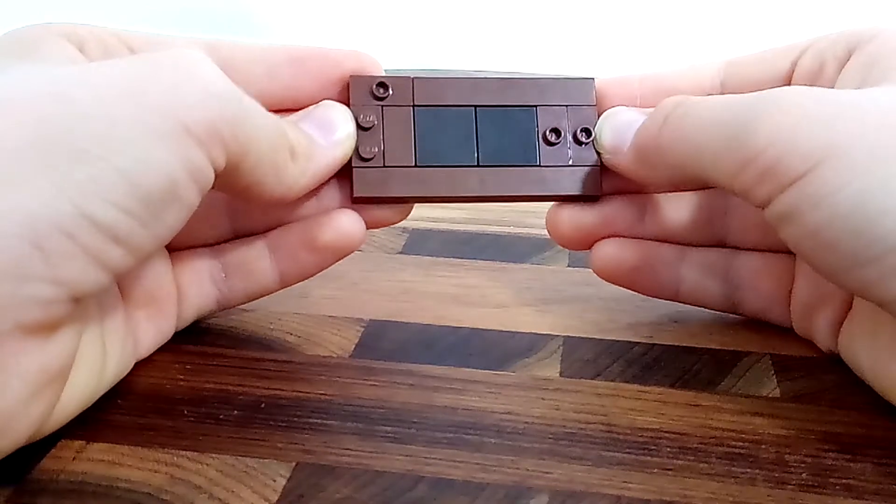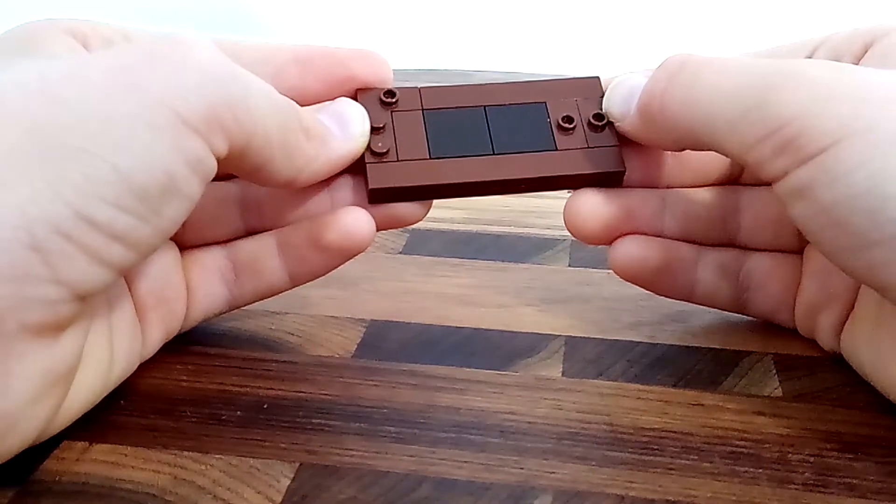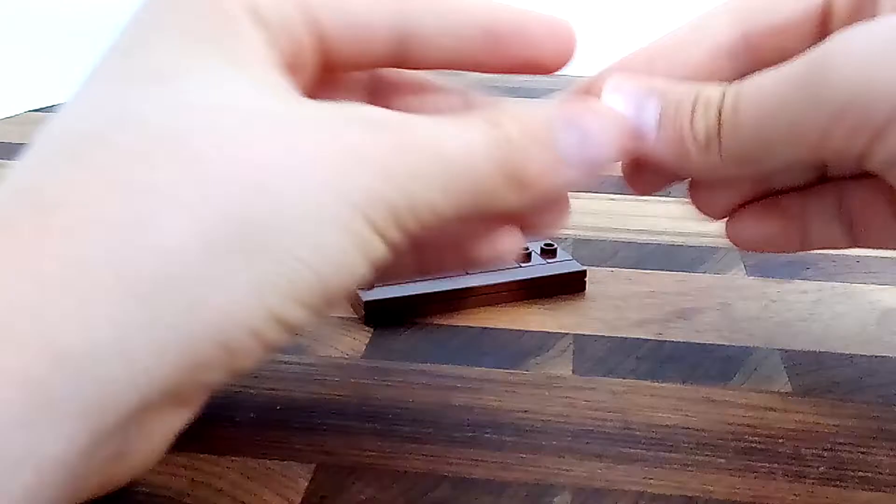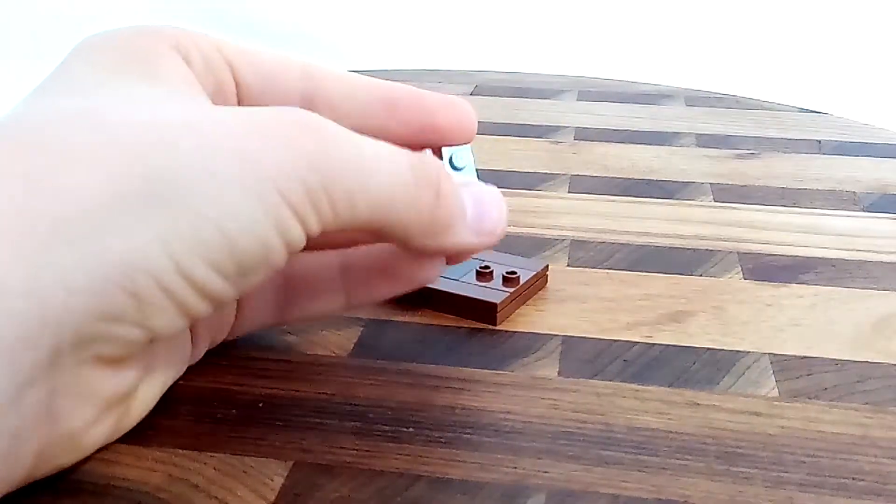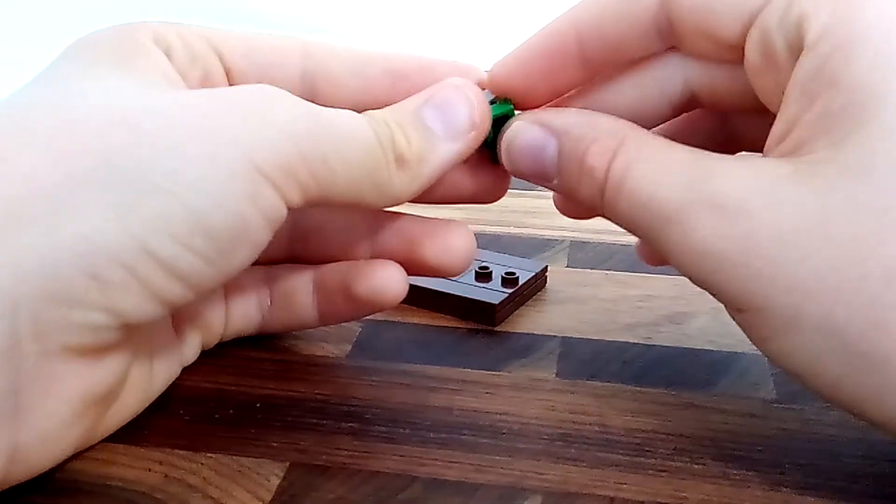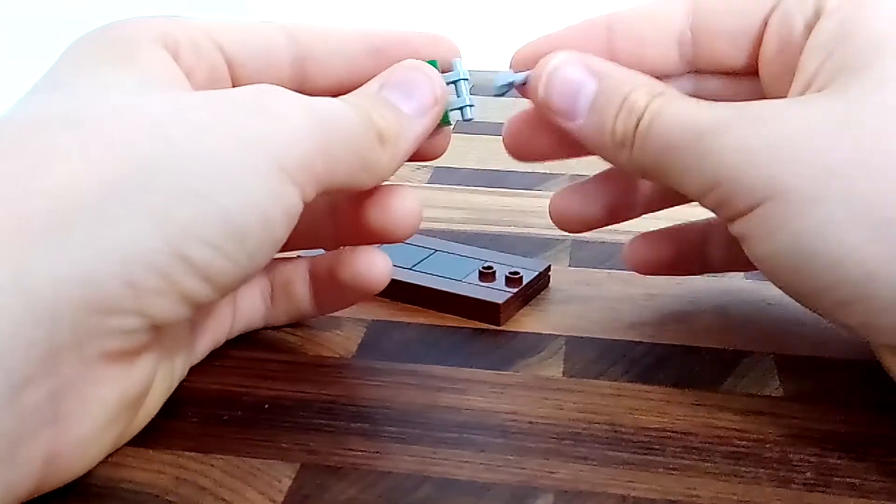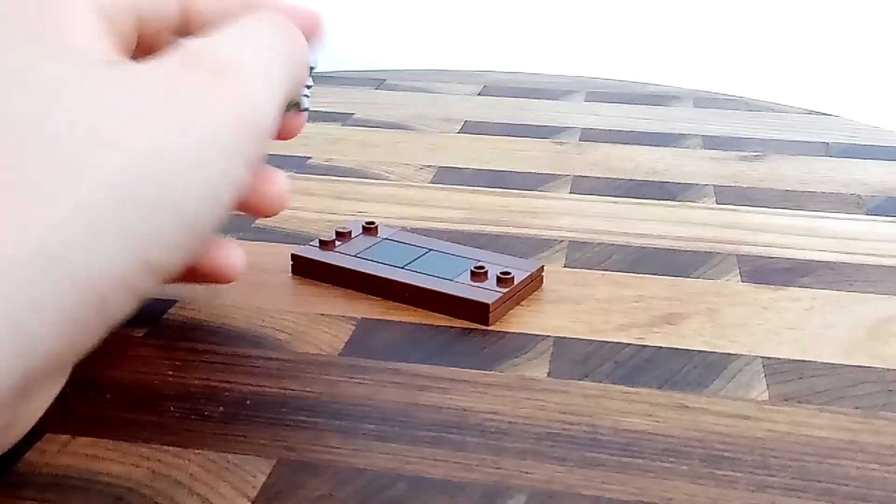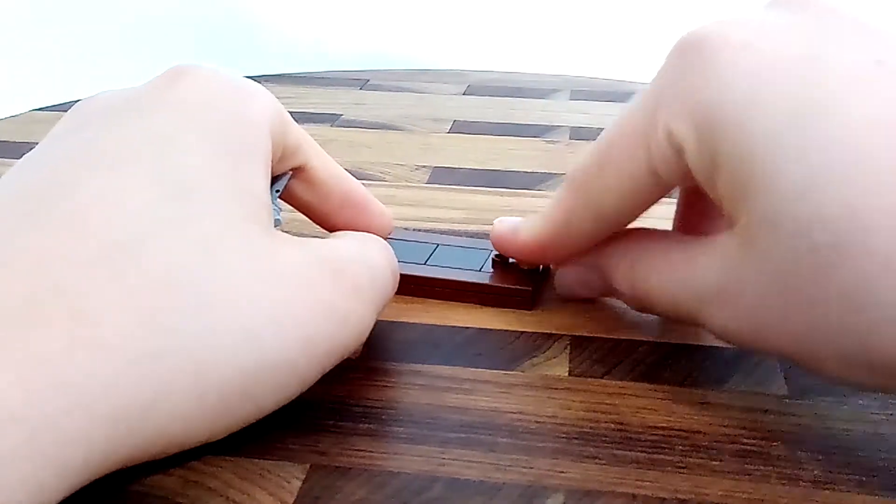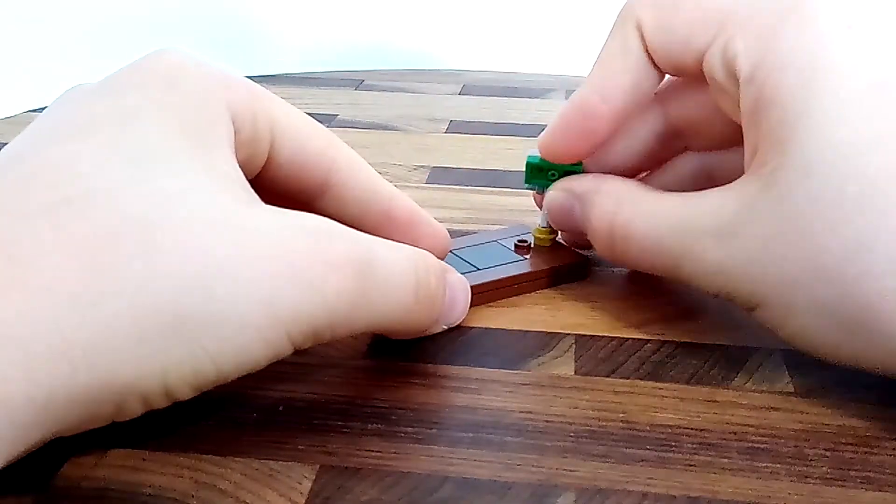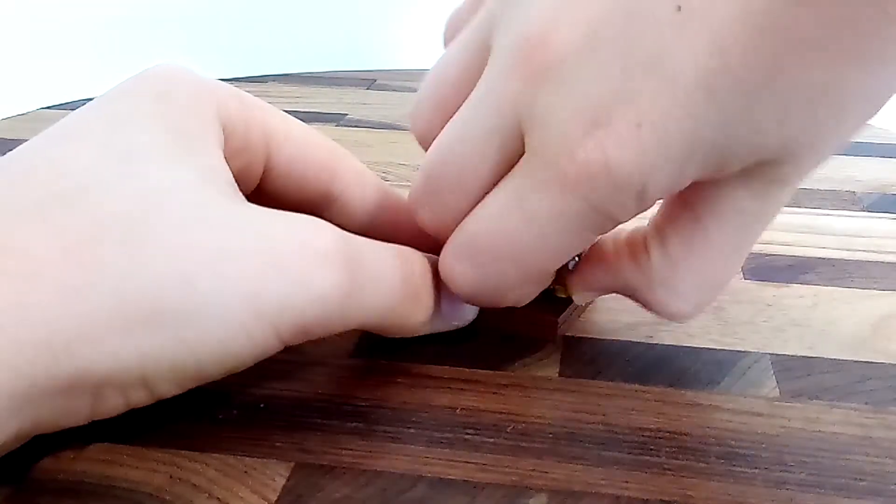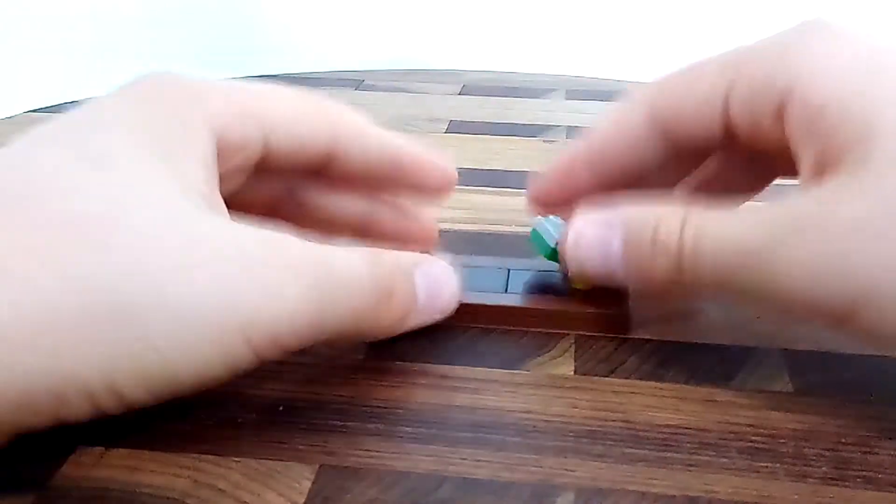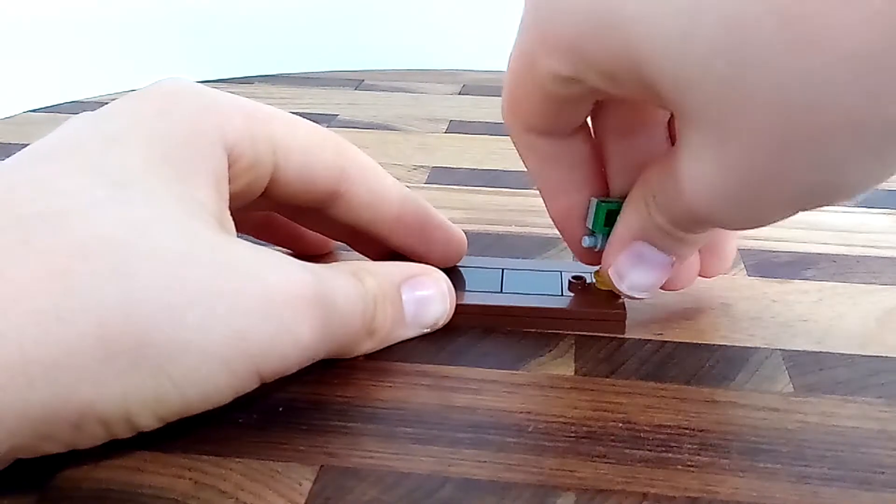I might have made another mess up. I don't know. We'll see at the end of this. Now this is the lamp. You need one of these pieces, a green 2x1 plate. Put that there. And then one of these robot hand clip things. Put that there. You need a gold 1x1 with a hole in the middle. That goes there. And then this goes here. You could also put it here, and then that can rotate around. You could move it back to here. You could even do one in each space.